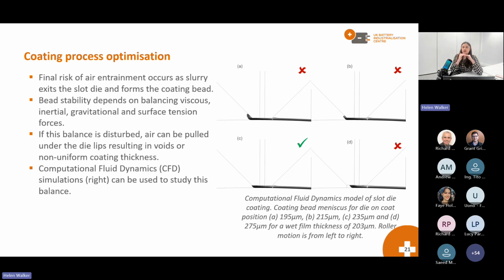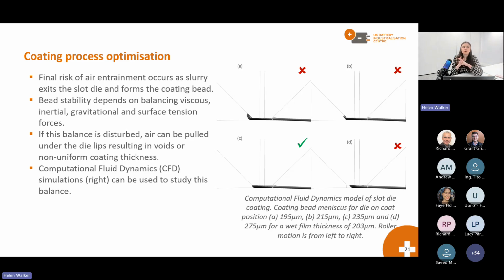In between your slot die and your substrate, there's a very fine balance of forces going on. You've got inertia, gravity, surface tension of the slurry, and viscous forces. And the stability of that process depends on getting a really fine balance between these things. As mentioned, these are shear thinning slurries. This is not simple physics. It's all quite complicated.